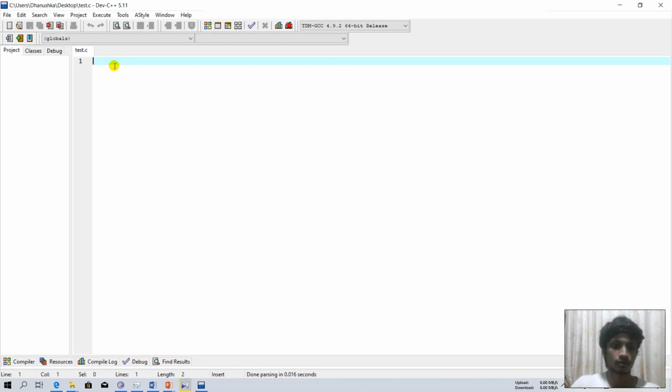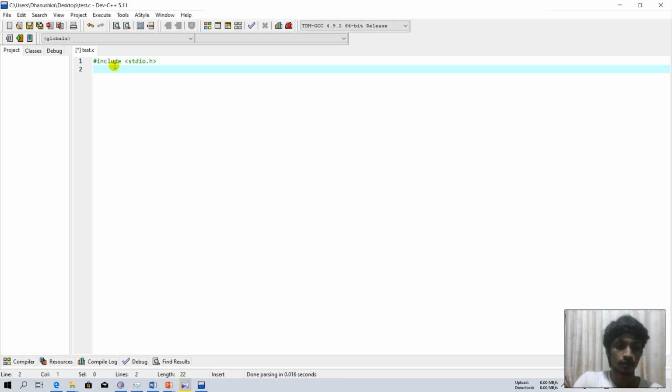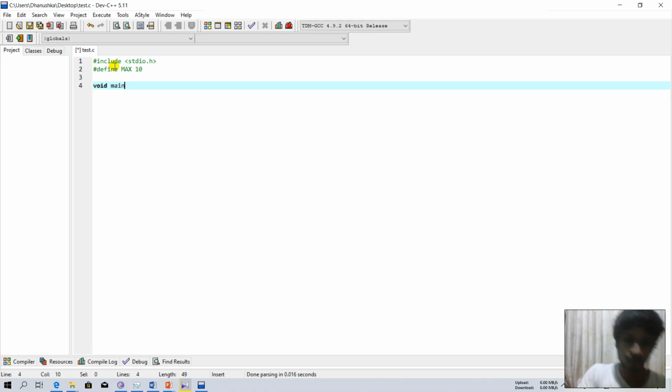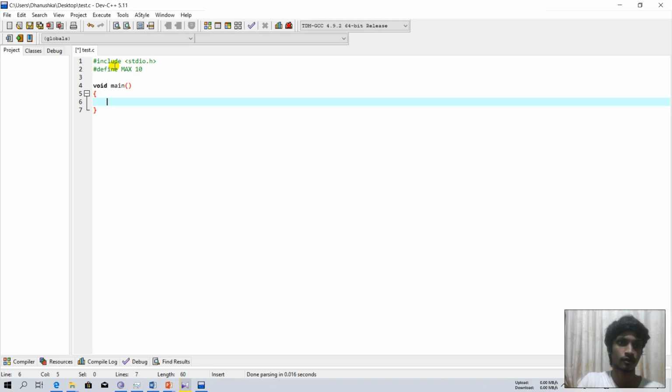First we include our preprocessor stdio.h. Then we define our max value as 10. Then our void main function, then an array to store our values.